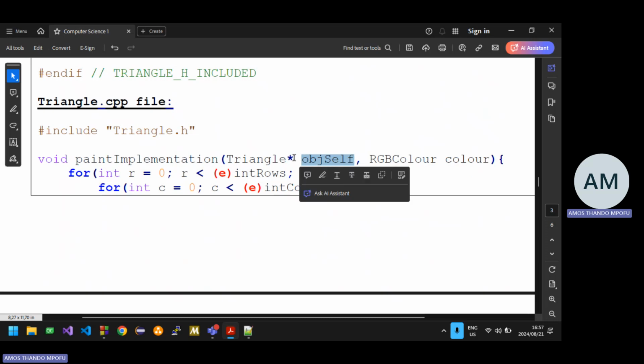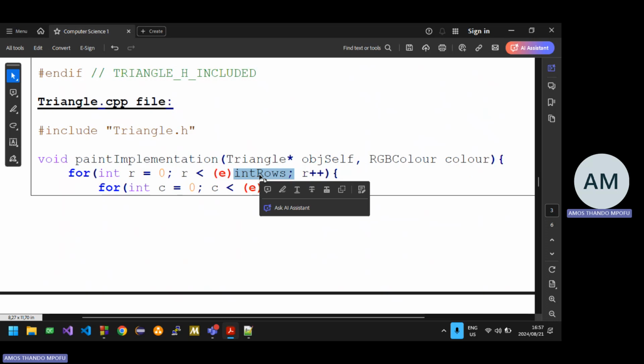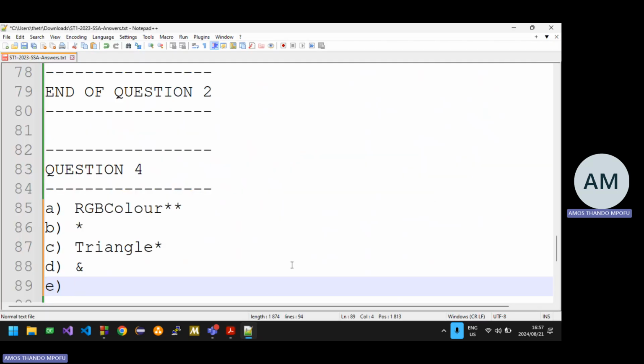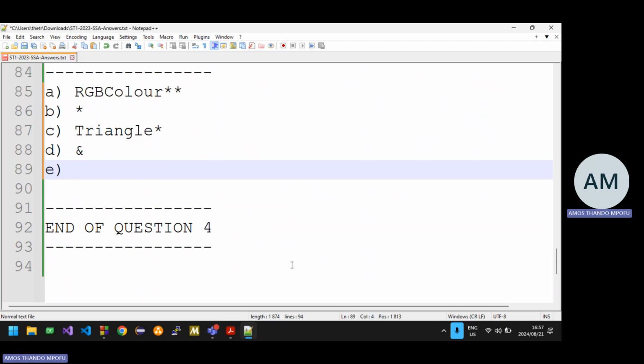But then remember, it's a pointer. In order for me to get the rows, if you remember the pointers video, I need to dereference and go to the actual object itself. So for E, there's two ways you can answer it. You can say dereference and then go to the object itself, to get the object itself. And then I put in brackets there so that it knows the pointer points to this object itself, this address. And then you can say dot int rows to get the rows. That's how you get it. That's the first approach.